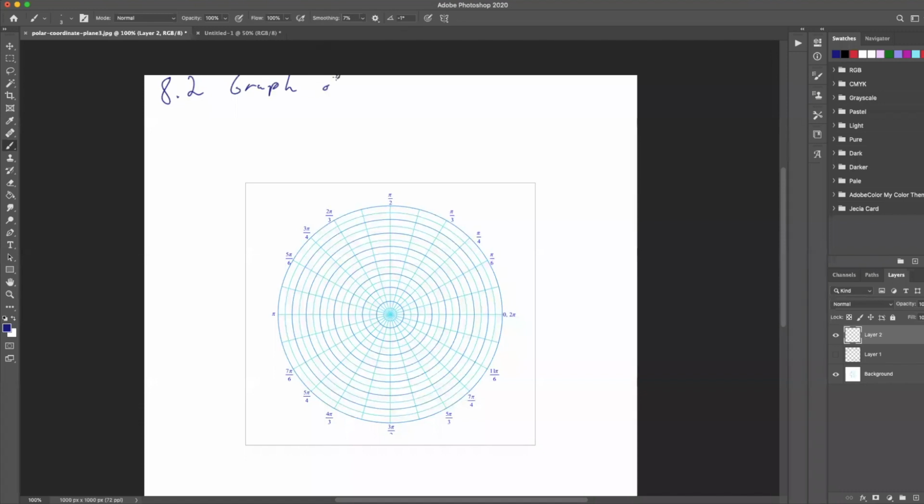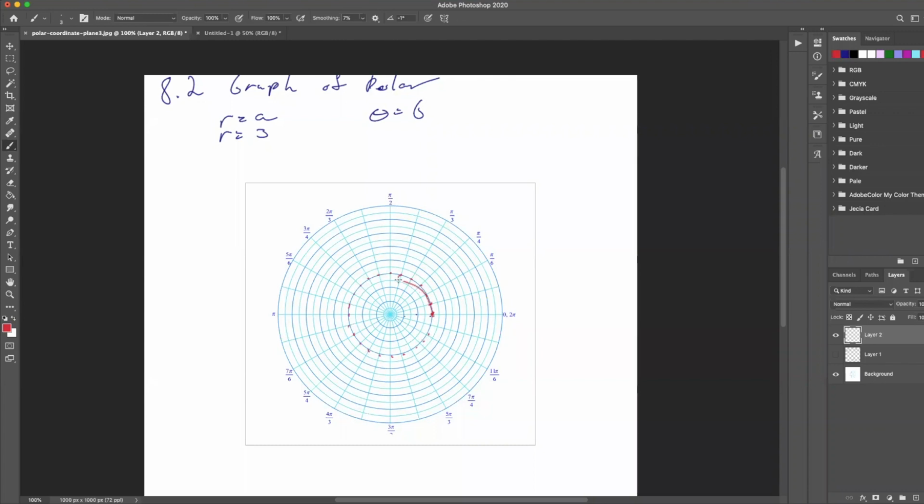So graphs of polar. All right, so we're going to start with the two simplest graphs. So here we have a graph of r equals some a, and then theta equals some b, right? So if r equals a, so here if we have r equals 3, that means we don't know what theta is, so we just say r equals 3. So when theta is 0, we'll go 1, 2, 3 in, so that's here. Let me do it in red. That's what your book does. And so here it'd be 3, here it's 3, here it's 3. Doesn't matter what the angle is. I'm always going to produce a 3. Okay. And so that just goes around.